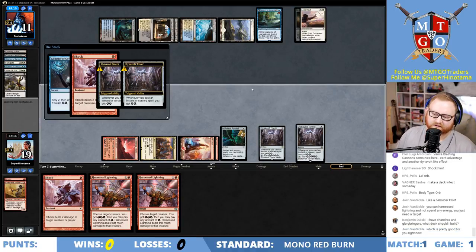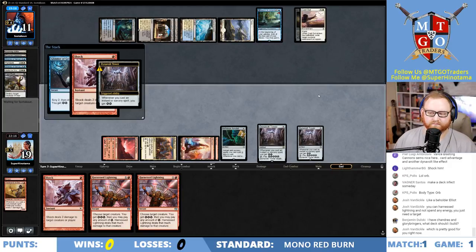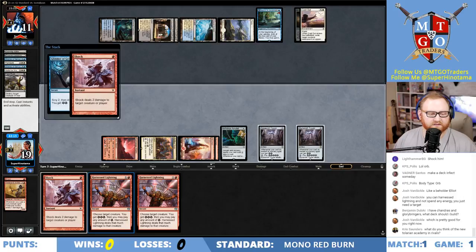Have Chandras and Glorybringers. What deck should I build? Ramping up Red sounds pretty good, Benjamin. Yeah, I can Harness Lightning and not spend any energy. That's true.